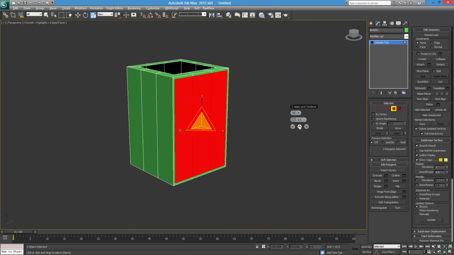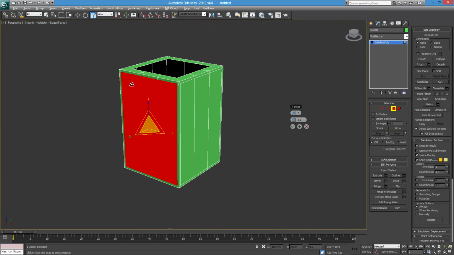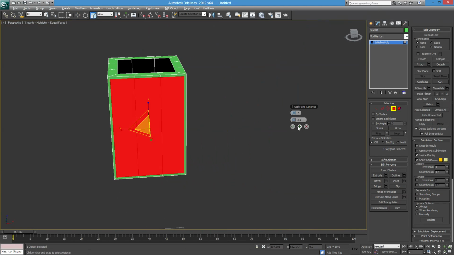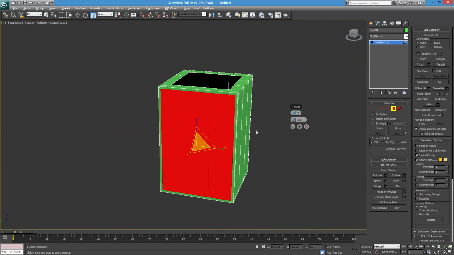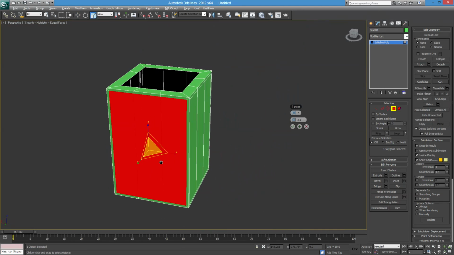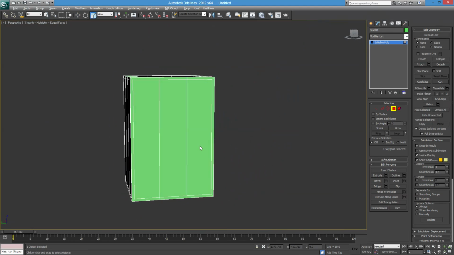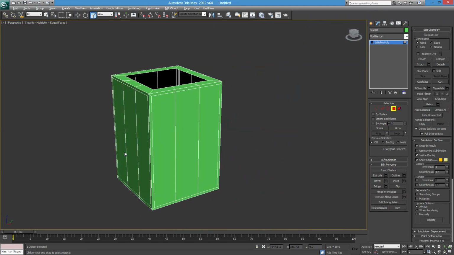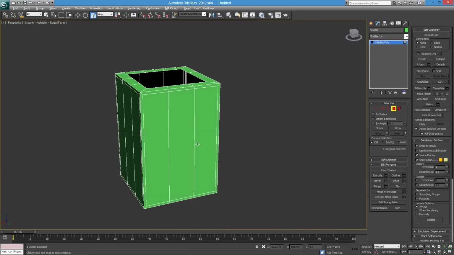So using the connect settings, the inset settings, I can set a value here, an amount, and I can hit the plus sign here. Now it's going to inset again, but all I have to do is select the other faces that I want to inset, hit the plus sign, go around the other side, select these faces, hit the plus sign. Now this is the last side, select these faces. Now since this is the last side, I can just hit the check mark here to hit OK. So now what I did was I went around this whole object and I inset by amount of 3.5 based on the selection I had.